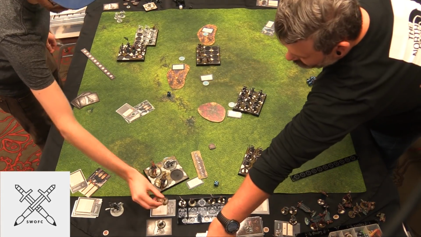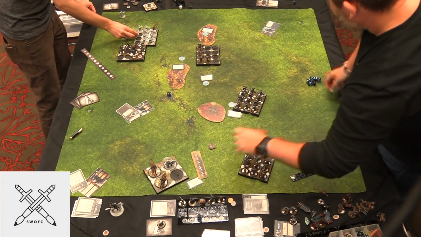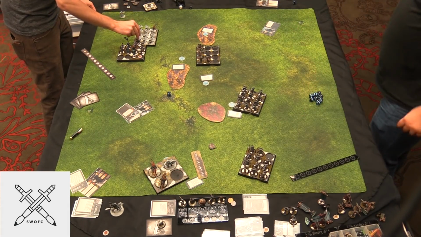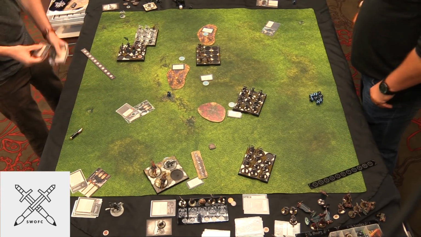Well, I'm going to place Craster on the tactics zone here. Which makes sense. I'm going to replace its ability, so I'm going to heal up 2 wounds here. Perfectly makes sense. And I'm going to draw a card.